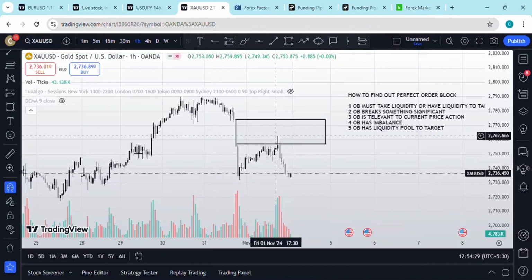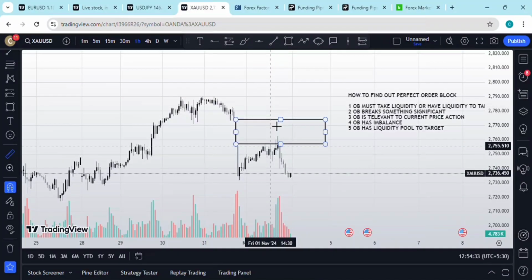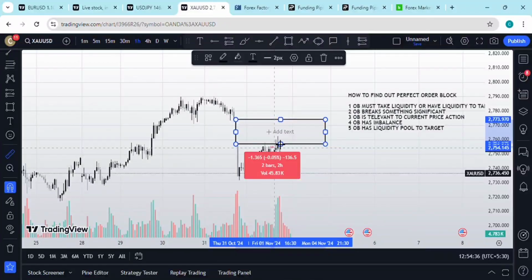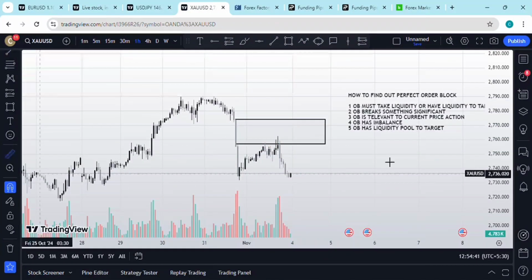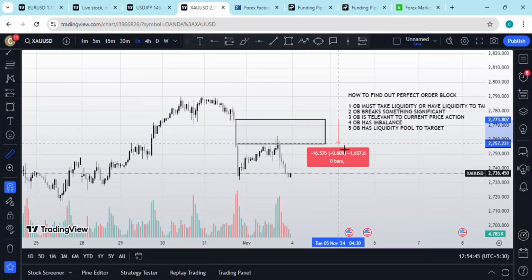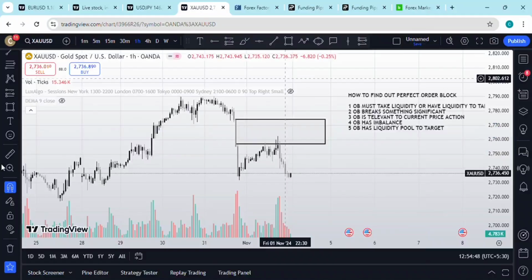How many pips is the range? I guess it's around 500 pips, maybe. Let's see. 300 pips. Okay. Just a moment, guys, I guess I got some glitch. It's somewhere around 1600 pips. That's okay. 1600 pips. Just look at it.